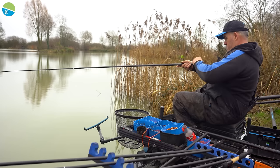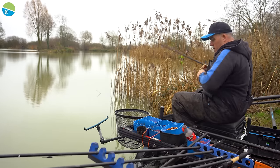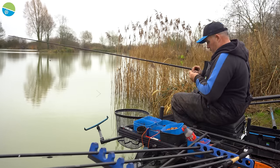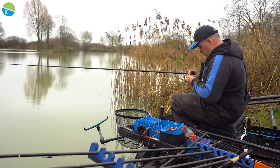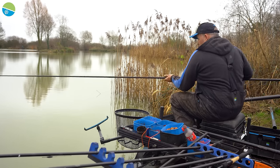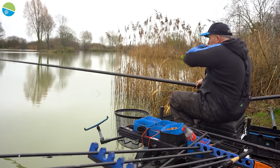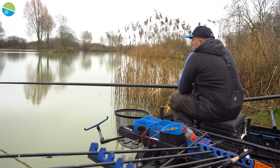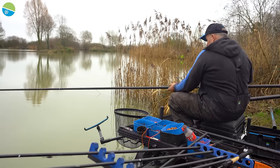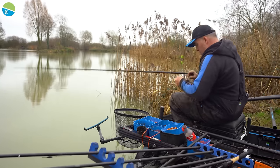Just open it. Hopefully I'll drop in. I think if there's a skimmer in your peg, I think them roach will probably just fade away for a bit. I think everybody's catching though, so it's so much better than last match. So just go back at 10 metres a minute. No quality there at the minute. Just put a maggot on, just try it a minute, it might be a bit quicker.